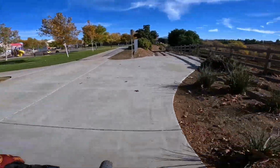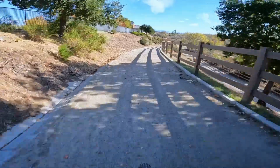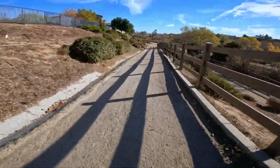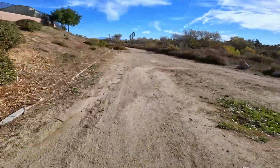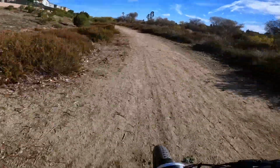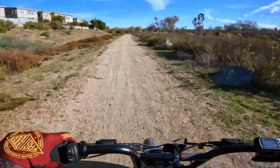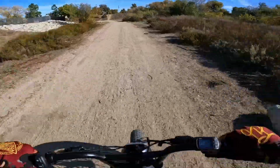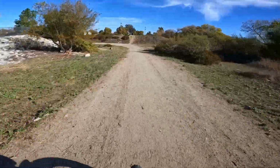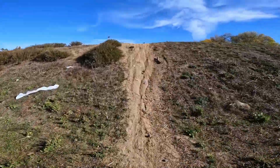All right, we're gonna go down. Throttle only, full speed. In the dirt. Hopefully no birds fly out, here we go. Currently going 31 miles per hour off-road, guys. Let's go. See that jump up there? We're gonna hit this jump. Full speed, 29 miles per hour, here we go. Throttle only. Yeah, right. Got me messed up.